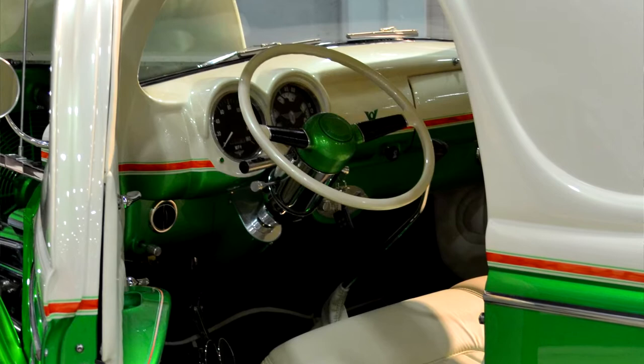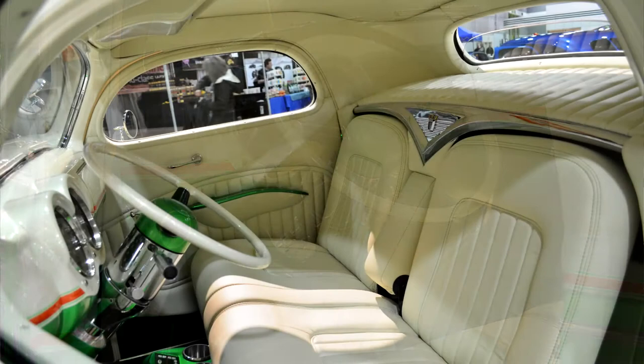So what's the interior? What do you have in there? Okay, the interior is a glide seat. It's a split back with a bench because, there again, I didn't want buckets. I want to keep that kind of look. But my client really liked the bucket seats. We were back and forth. So I went ahead and did the split back with the armrest inside. The dash is a 1940 dash.